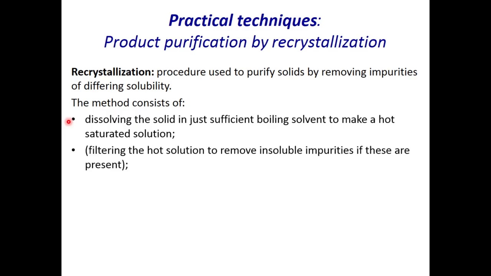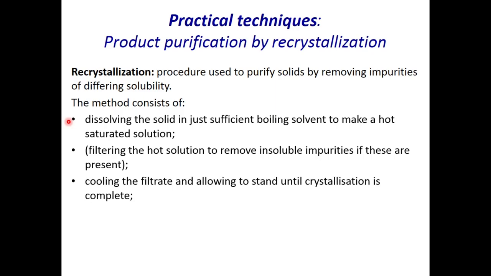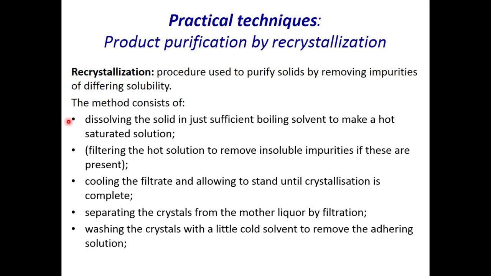You filter the hot solution to remove insoluble impurities if there are any present. You cool the filtrate and allow it to stand until crystallization is complete. You separate the crystals from the mother liquor by filtration, and then you wash the crystals with a little cold solvent to remove any adhering solution. And finally, you dry the crystals.